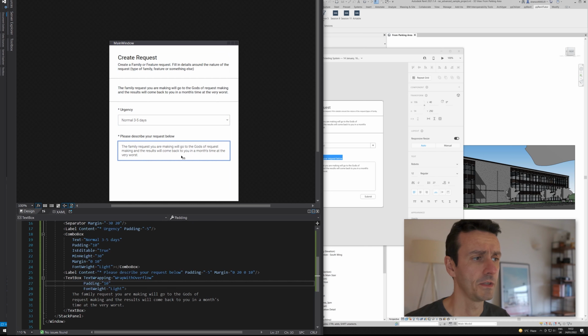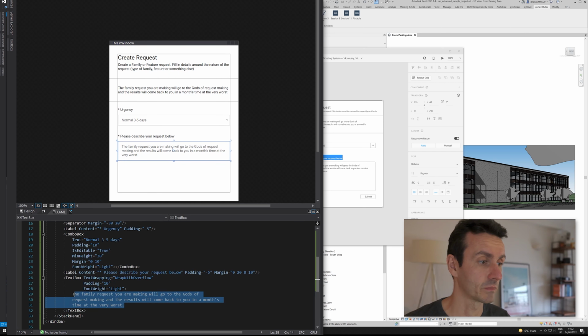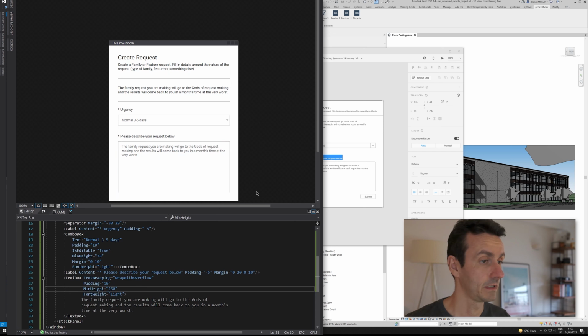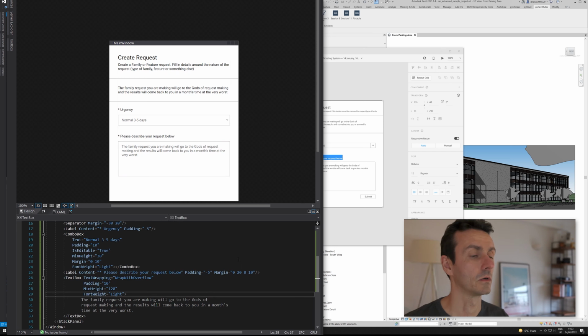And this text box currently will only span as much as it's needed based on this sample that I've provided it with. But again, I can use the same minimum height parameter to allow me to specify at the very least, give me a 250. That's, I guess, too much. 150. Yeah, even that's too much. Maybe 100, 120 minimal height. Perfect. So that kind of looks nice to me.